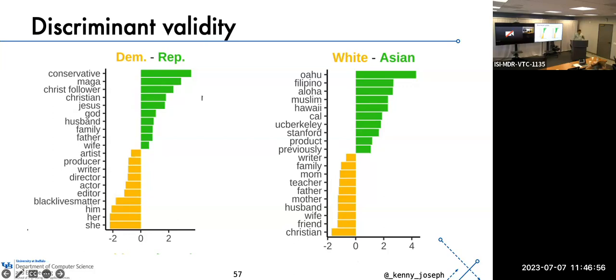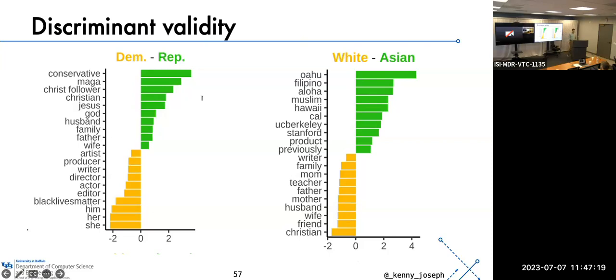I know that 40% or half of the UC Berkeley population is Asian students, which makes sense, I guess. Not quite. So this is the odds of someone who is labeled as Asian in the demographics versus the odds of someone that's white. So you're 2x more likely, if you have Cal in your bio, to be labeled as Asian.